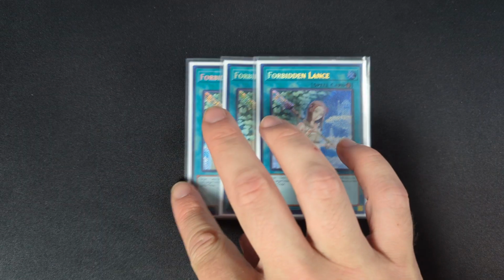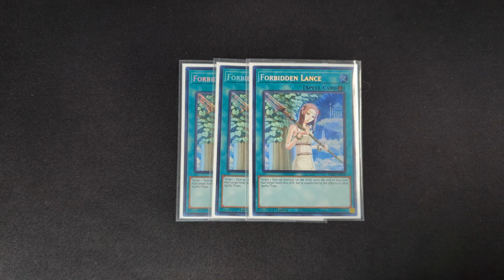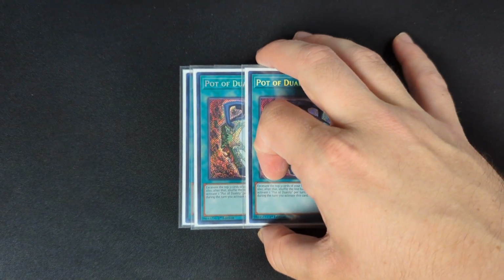After that, 3 copies of Forbidden Lance. The cool thing with this is you can lance your monster and still equip, and they'd just be unaffected by it, but because they're still equipped, you can use the monster's effects. This is a good way to play around Breakthrough Skill and things to make sure that your, say, Madrat goes through. 2 copies of Duality.